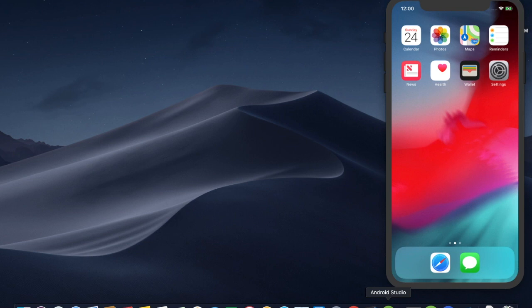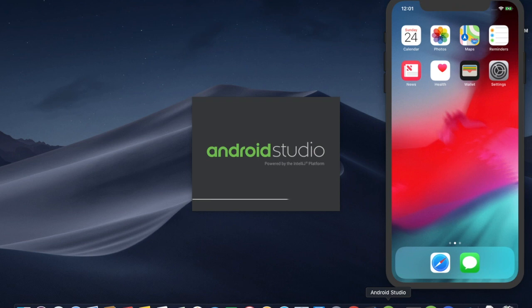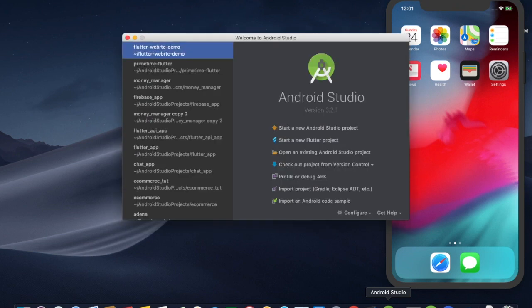And today we're going to connect our Flutter app to our server. Okay, so to start, I'll just open Android Studio. If you are not new to PHP and MySQL, it's going to be kind of helpful. But if you're new to the stuff, I'll try to explain it as much as I can to make it easier, even for beginners, to know how to connect your Flutter app to the server.